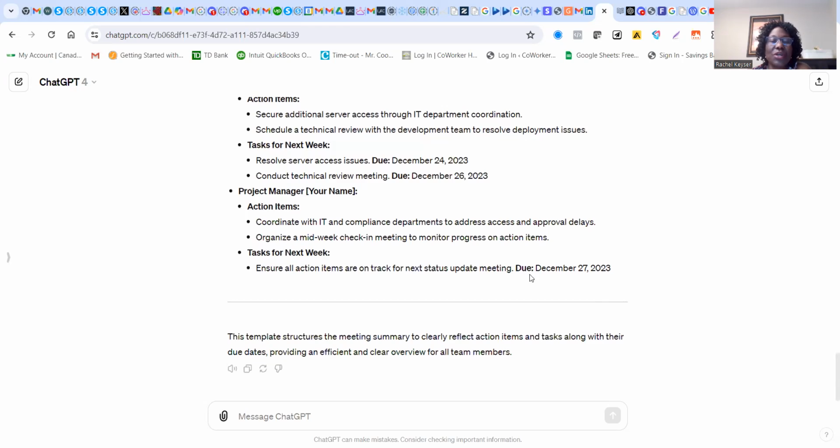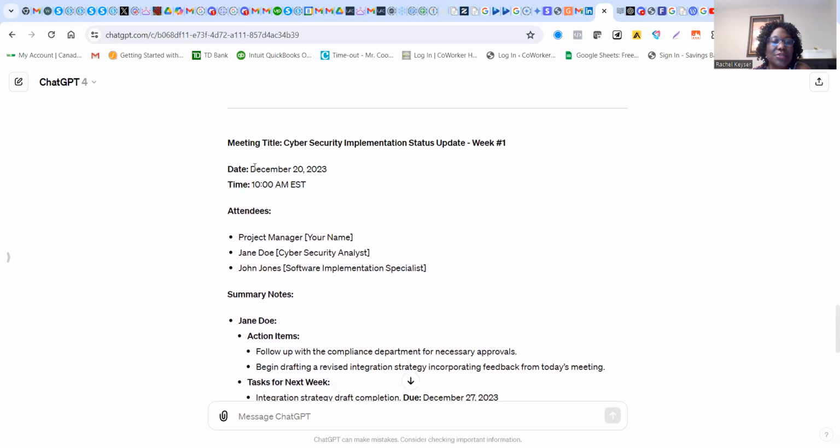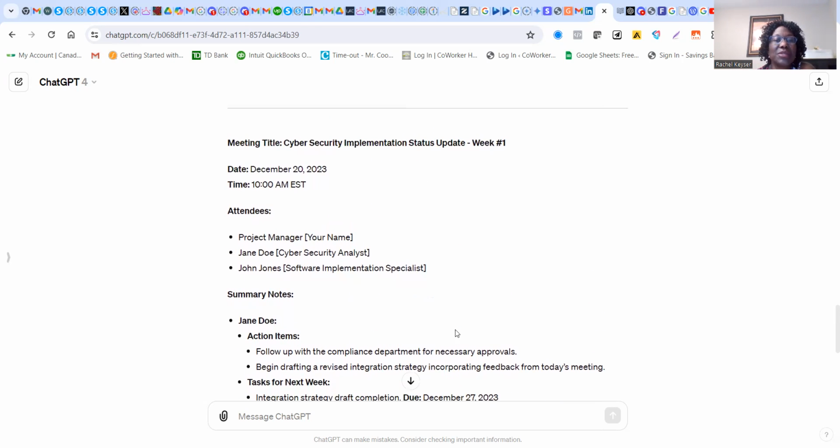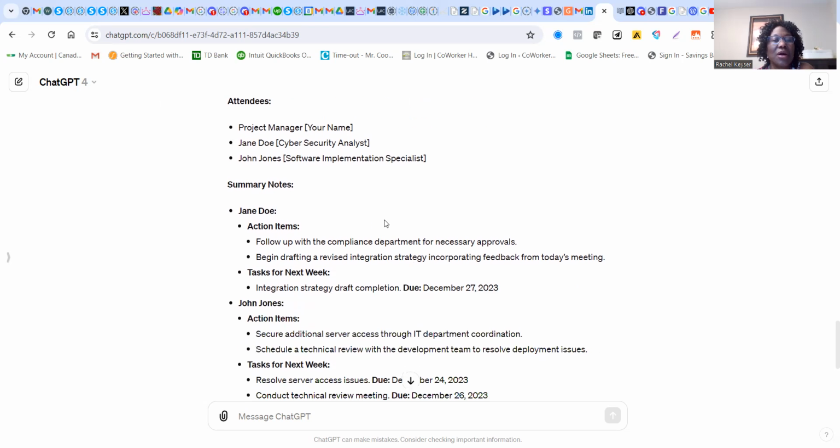Okay. So you can copy this as your template and use that, and just fill in whenever you're having your meeting notes and stuff like that. You just literally fill in what the action items will be each week. So what that means is that the dates will change, but your time usually is the same. The name of the project is the same. The people on the project are there.